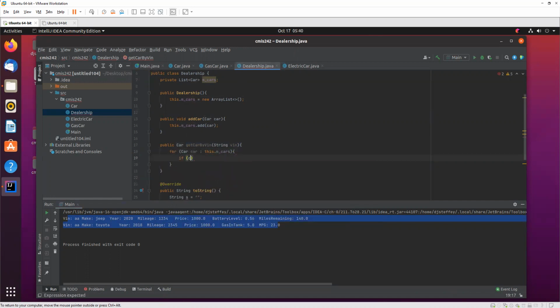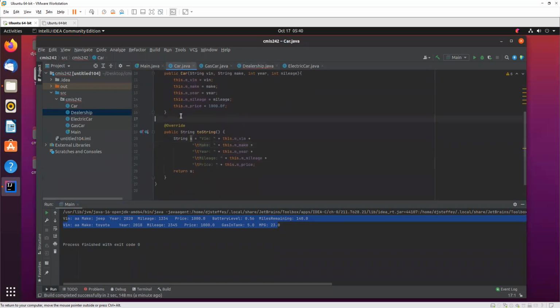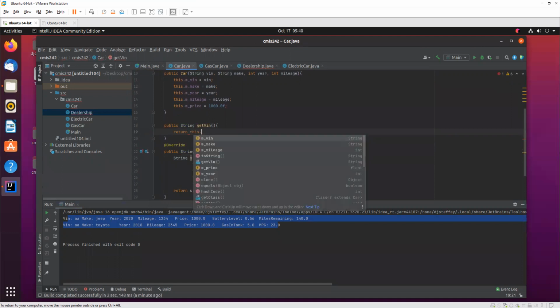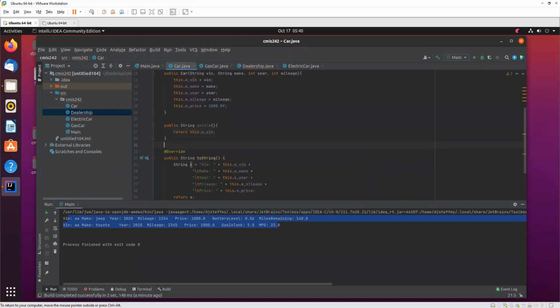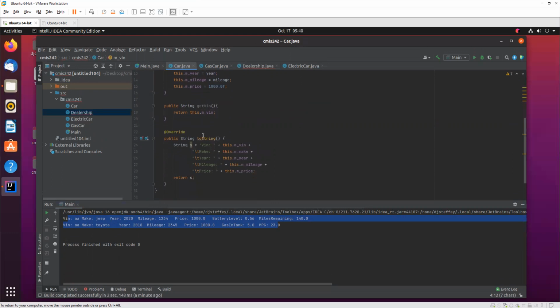Now, we need to get what the VIN is of the car. So the car needs a method to get the VIN. Public string getVIN, return the VIN. Now, we could have just made this variable public, but we talked about last time why that's really bad and about encapsulation. So we'll just have a method to get the VIN of the car.